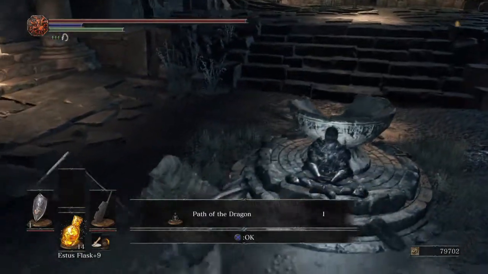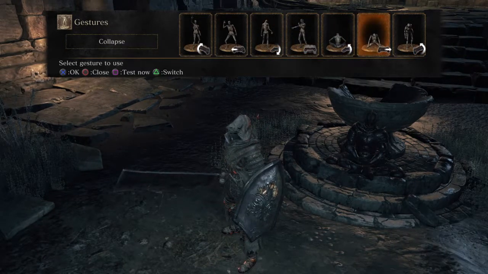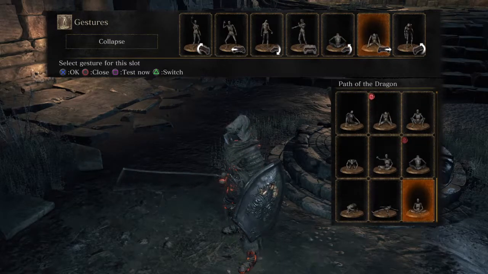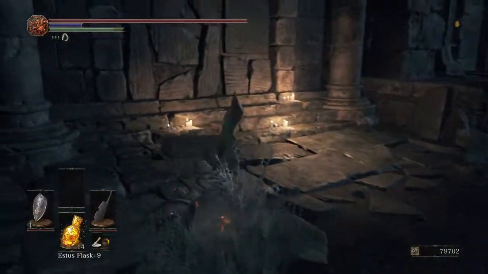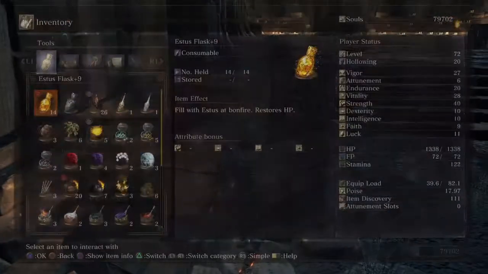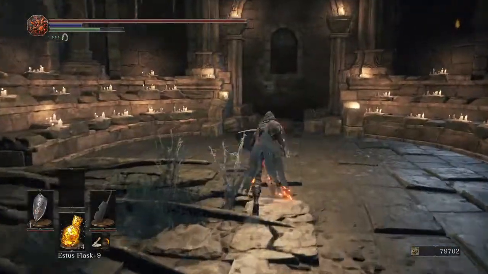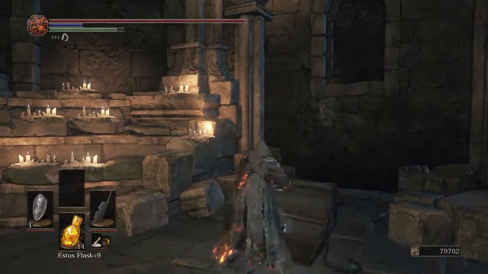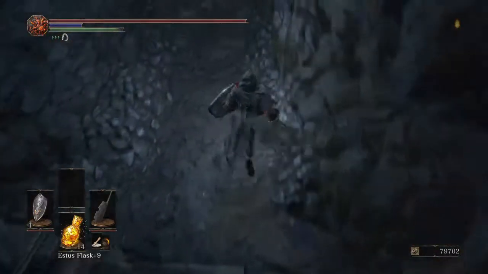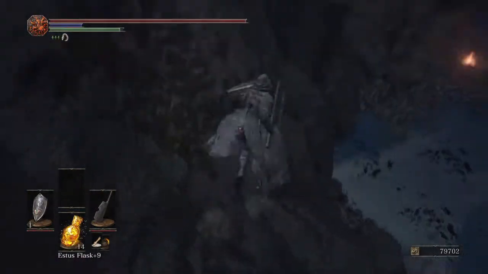Here's the Path of the Dragon emote. You're gonna want that for later. And here's a chest no one really ever sees, but it's got a Titanite Scale in it. So, if you need a Titanite Scale, come get that. Oh, and there's this. If you come here on your first playthrough, you will also get a trophy.